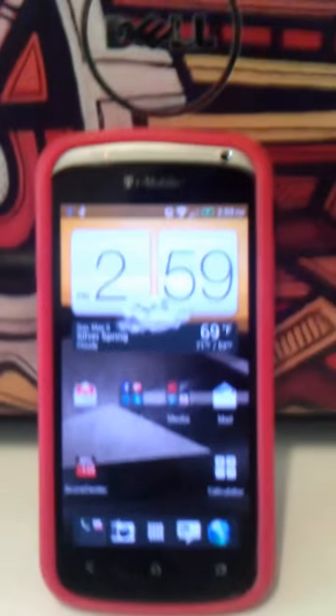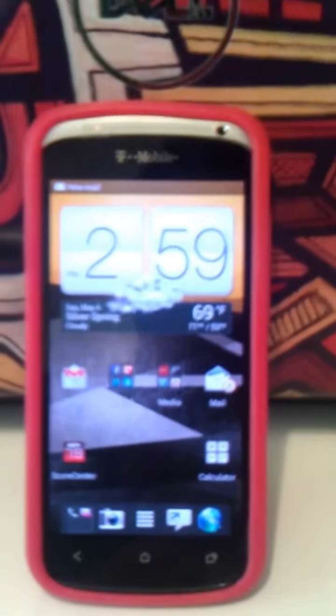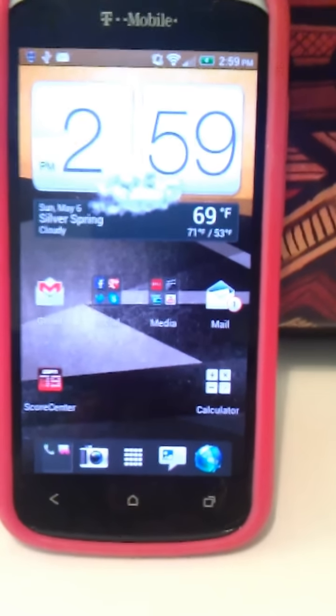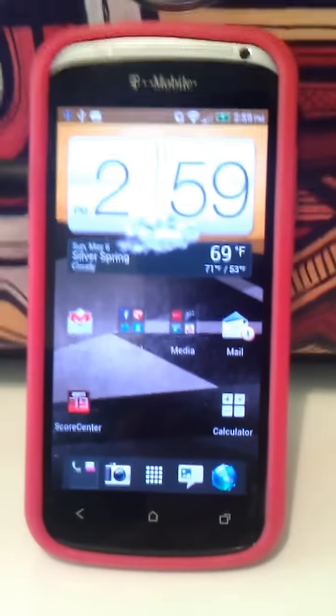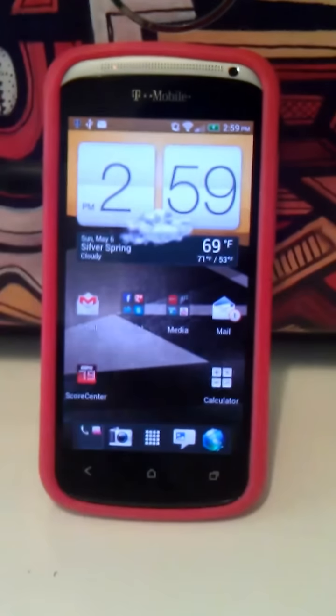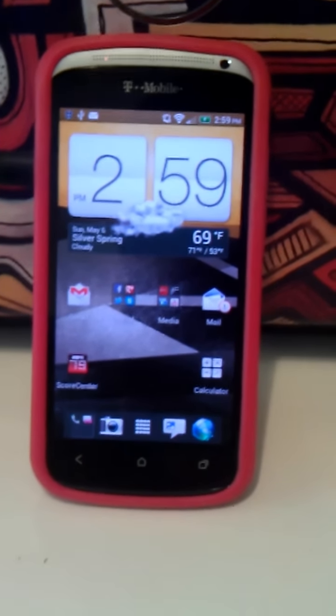Last thing I'll just mention is, as you can see here, if you watched the unboxing video, I now have a red case — red is my favorite color, so I was glad to get that. Got a Zagg protector on here as always, always making sure that I protect my phone. But that's pretty much it. I don't want to hold you up too much longer. Hopefully you enjoyed the video. If you have any questions or comments, just let me know and keep liking and keep watching. Alright, thanks.